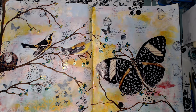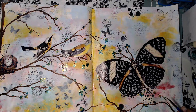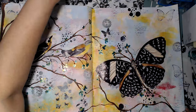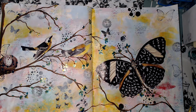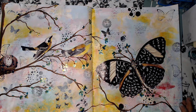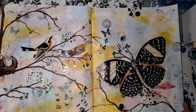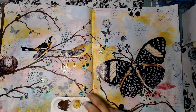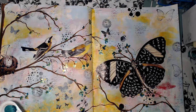So some vines. And what color, you guys? Should I go for a brown or a blue or a green? What do you guys suggest? I love your suggestions. Like a tangled vine kind of look. I still have some browns here, but I don't know. With the gold. Let's see, I have gold and I have green. Should I go with like a gold and a green around the page? Would that be too much? Or would that be perfect because I have a little bit of green and gold on the page already? I'm not sure, you guys.